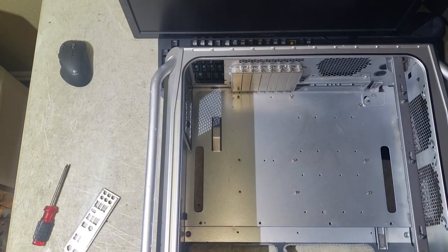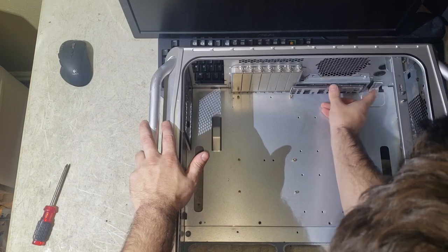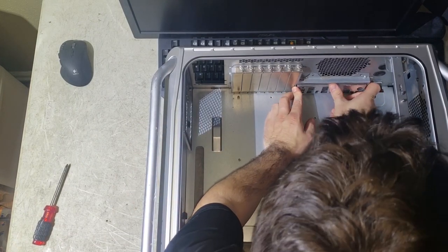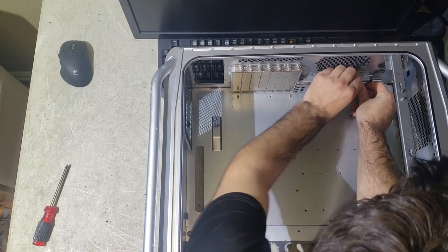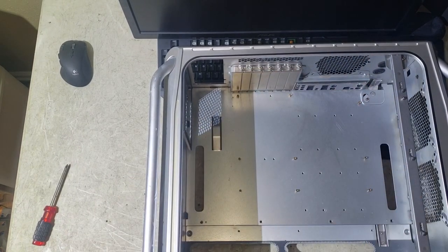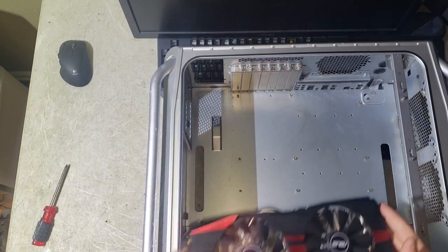Obviously, I'm not going to sit here and say it's just as fast as the latest and greatest new stuff, like some folks like to do, but it will still hold its own against a lot of surprisingly newer hardware. This build, once it's done, is going to be the 6-core Xeon with 12 gigs of RAM and an NVIDIA GeForce GTX 780. And this thing's a monster 780. This is not a normal 780. This is a monster 780.